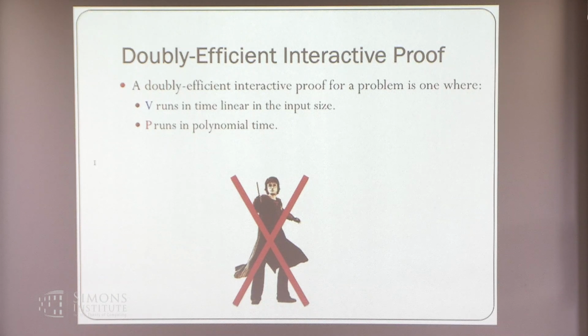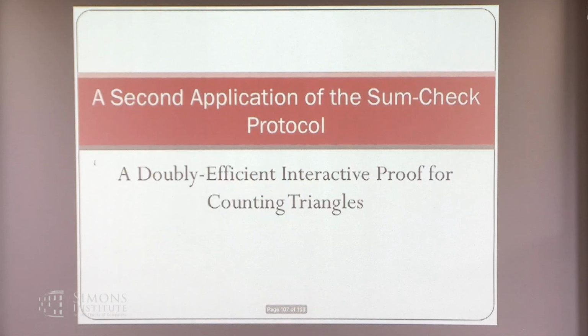Does that make sense? So this is the sort of thing we actually care about in this program this semester. Right? We don't want our provers to run in exponential time. OK, so I want to give you a very clean example of a doubly efficient interactive proof for a problem, counting triangles, which people actually do care about.